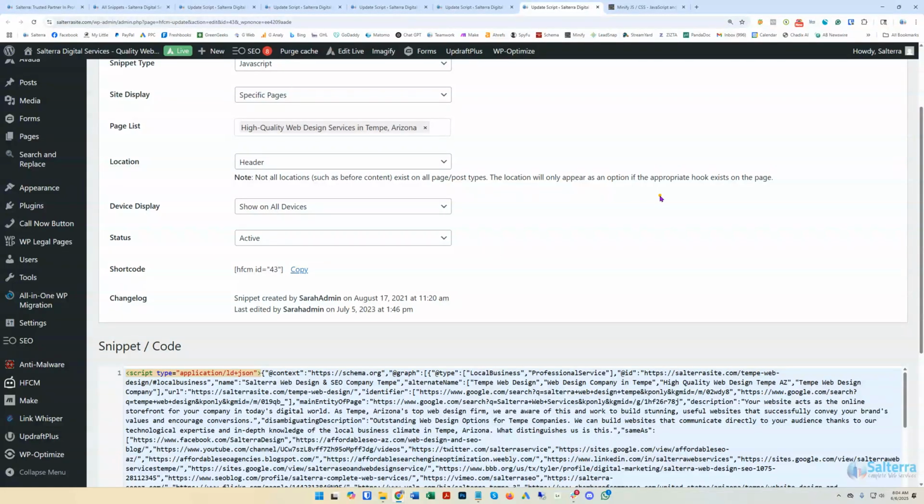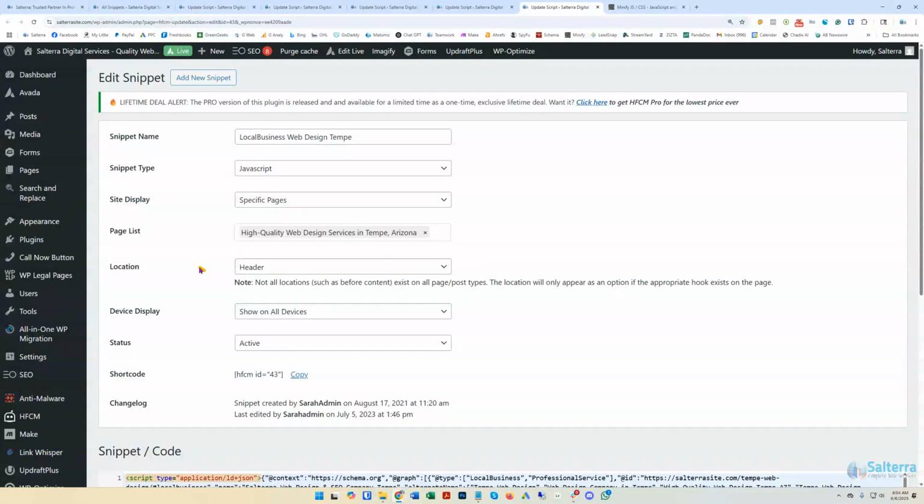So one of the things that we always try to do is make sure, depending on the domain name, that we have the right schema on the right pages. Now, if you have an exact match domain name like webdesigntempe.com, then obviously you've trapped yourself and your site-wide is probably going to be local business. That's the only time a site-wide should be local business: if you have an exact match domain or you've trapped yourself to a location, depending on the domain name. So anyways, that's how we stack the schema.